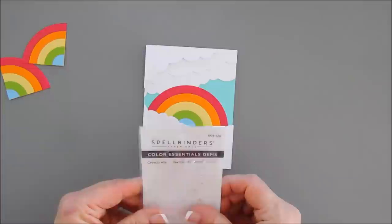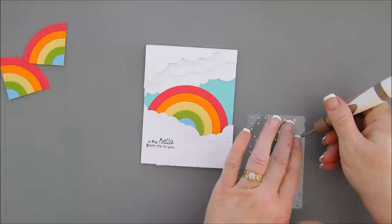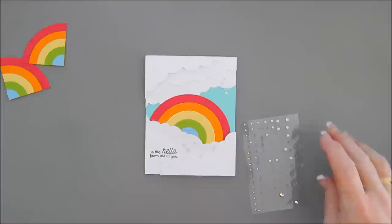We're gonna go ahead and add some crystal gems. In the crystal mix, there are some cloudy white ones, and then there's an iridescent one. I'm using the cloudy ones. And then we're gonna go ahead and add a little bit of sparkle using our crystal mix. I think that looks good. Now I'm going to set this aside and we're going to work on our second card.